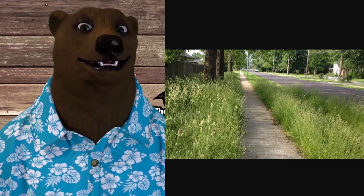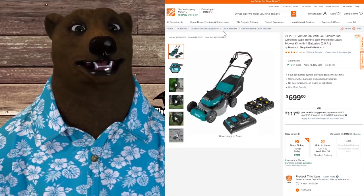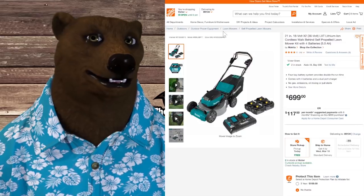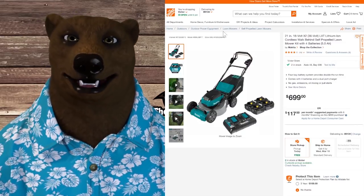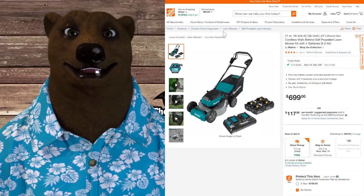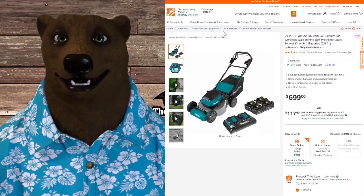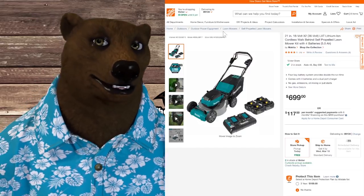So that's going to give you the tools you need to understand what you're looking at and what you're going to need going forward. So I've broken this up by stores, kind of what each one carries, so you can figure out where you like to shop and what you can get there. Now, the way I broke down these categories, or at least why a mower qualified for me, was how good the mower is, how affordable it is, and what all you can do with it and its battery system, which is why the first thing I'm showing you here is the Makita.